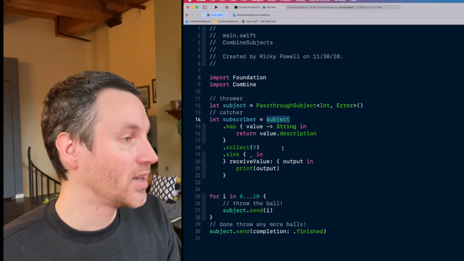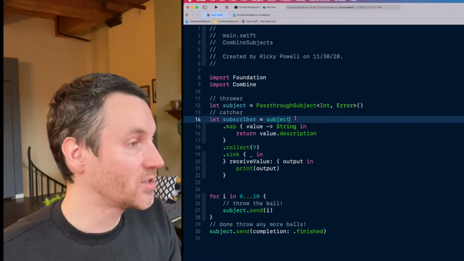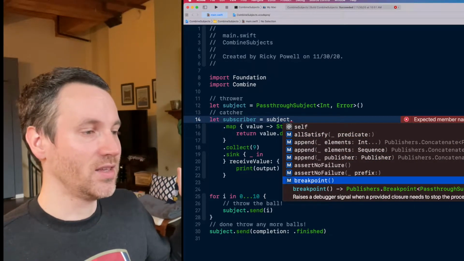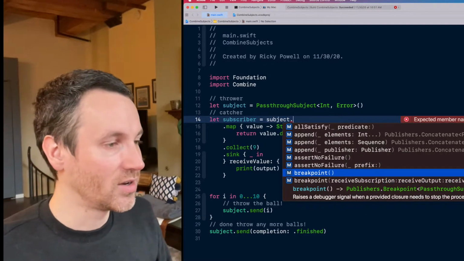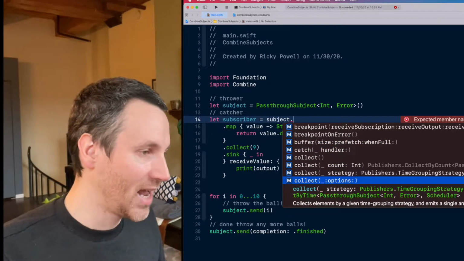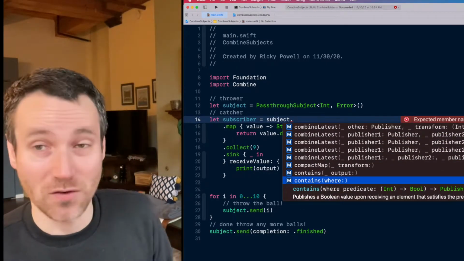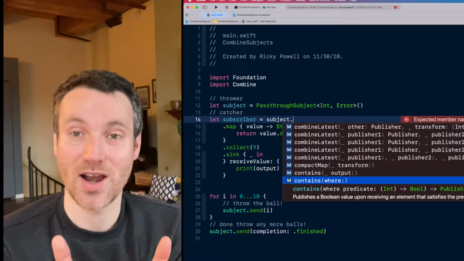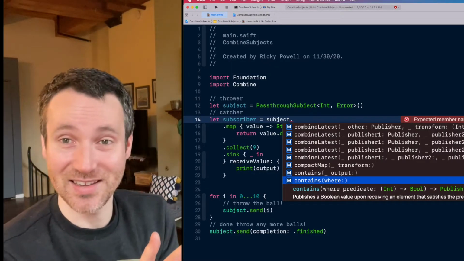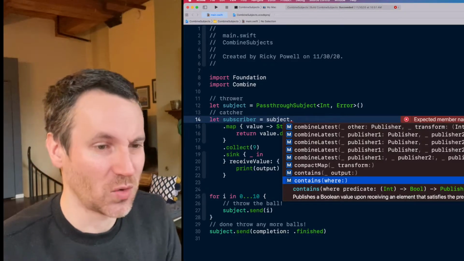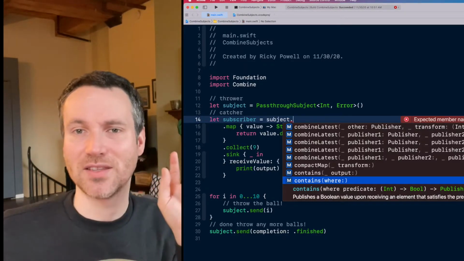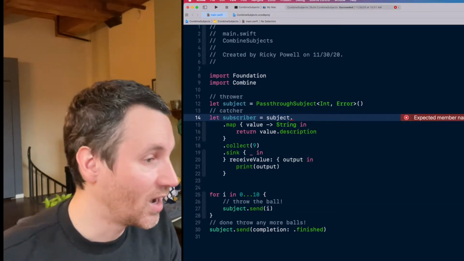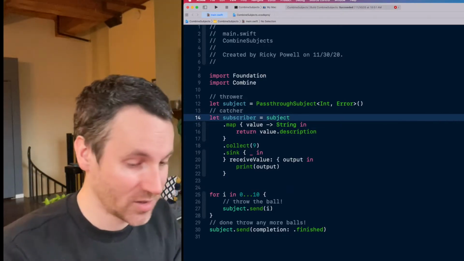And then our subscriber is created by this subject. So this subject has a bunch of different things that you could do on it. I'm just going to write dot here so you can start seeing. There's append things, do a failure. Here's some debug things like breakpoint, buffer, catch, collect, combine latest from multiple publishers, multiple data sources coming in, multiple throwers. Gotta be one catcher, right? That's a lot to catch. So you've got combine latest here. There's contains and aware, like, hey, I'm not going to catch this ball if I don't have a mitt that's big enough for it, or if it's not meant to come to me and I just want to ignore it, I'll let the ball fly past me. Or just stop the ball. Don't even get to me. So that's the idea of that subject.